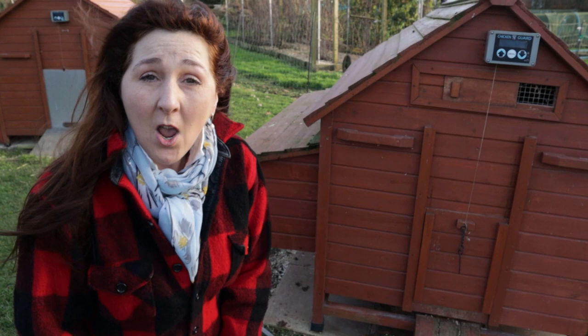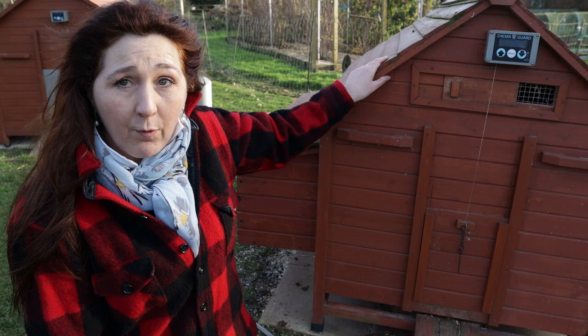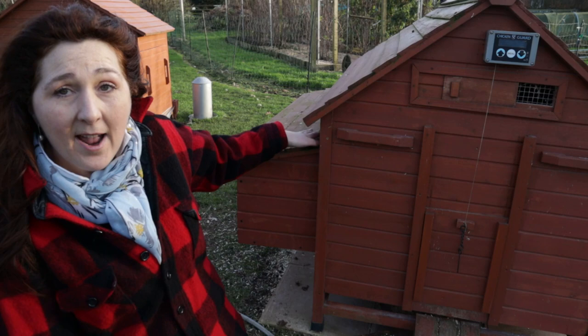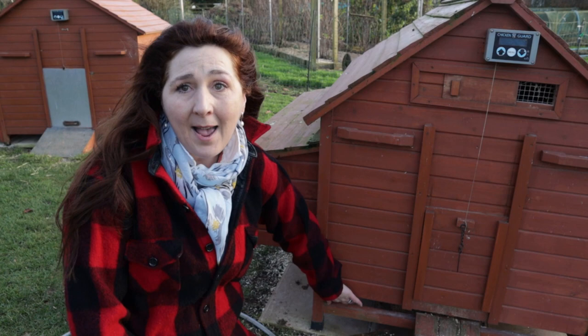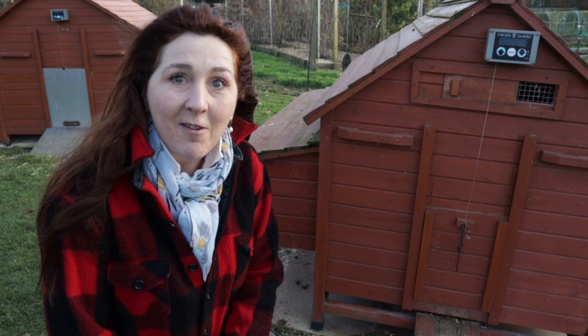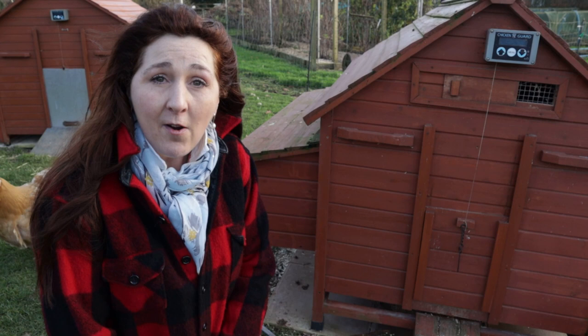When we first started out we bought cheap commercial chicken coops, as most people do — and they do work reasonably well. However, this first coop we got has needed a lot of repairs over time: new roofs, waterproofing where the nest box lid meets the coop, a repaired door, and the removable floor has actually rotted out entirely, so we're currently fitting a new baseboard. If you're prepared to do those repairs they're not a bad investment, but for us we decided to start building our own.